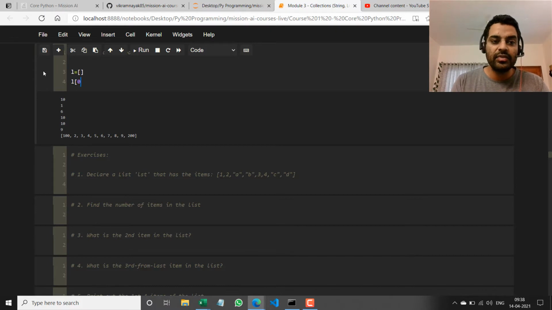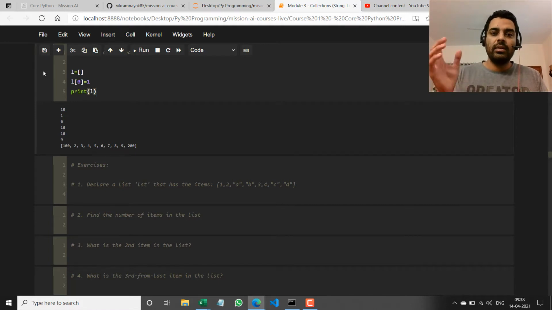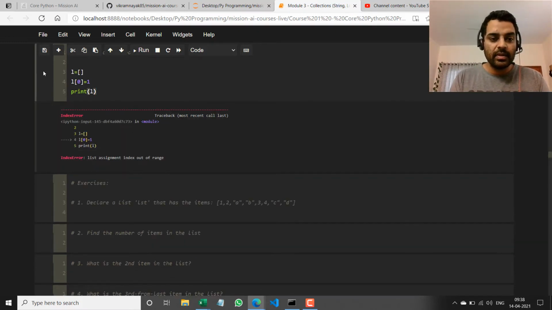Now if I say L of 0 equal to 1, and then I say print L, one would be tempted to think that I've now inserted the value 1 at the first position, which is index position 0, and it should be fine. So let me run this and see what happens. Python throws an error because when you are referring to an item at a certain position, that item must exist.